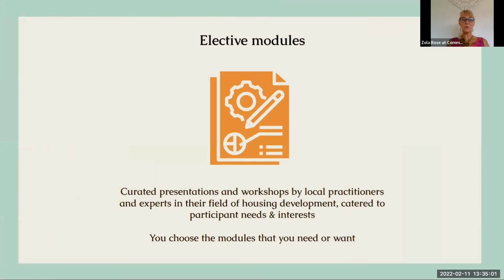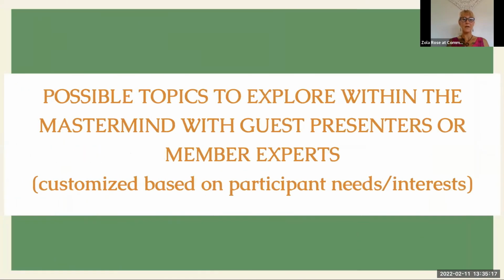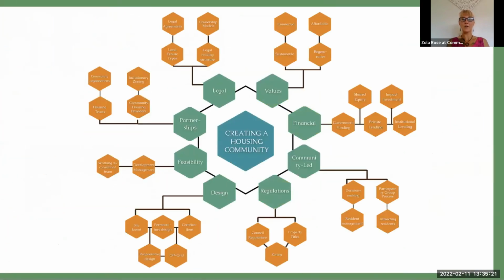And the elective modules. These are curated presentations and workshops by local practitioners and experts in their field of housing development, catered to participant needs and interests. You can choose to have them as a package as part of the program or individually. Some of the topics we look at are quite wide, looking at legal, values, financial, community-led aspects, regulation, design, feasibility, and partnerships. But we have put those into 6 modules.